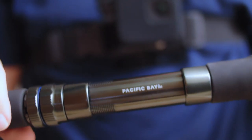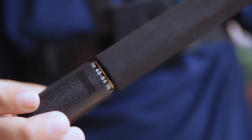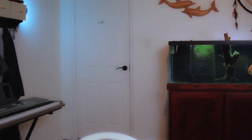Look at this. Have y'all seen this rod seat? You seen the construction of this rod? It's pretty heavy duty stuff. Look at this handle, it's just gorgeous. Get down here on the end. It tells you what it's rated for. I think it'll handle it. If not, at least we're going to be able to see how durable it is, right? I've seen some guys reeling in some black tips and some pretty big bull sharks on lighter gear than this before. I think some of my Ugly Sticks could handle that.